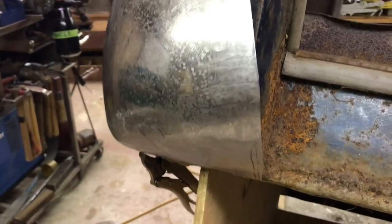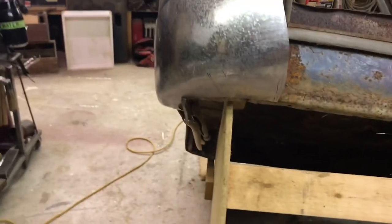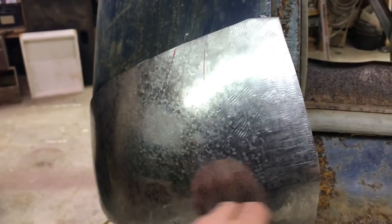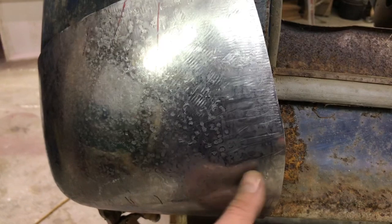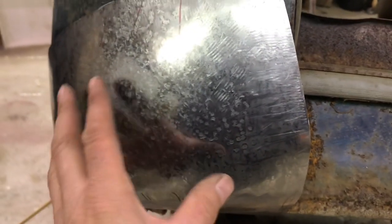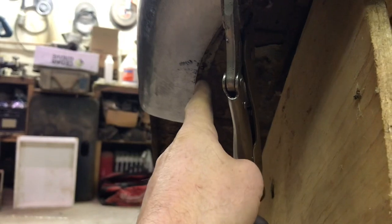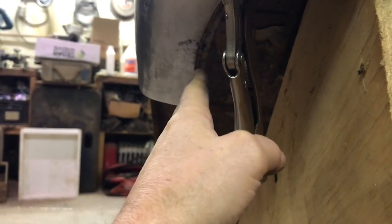I'll come back and show you how that worked out. So I spent more time on this than I think it should have taken, but I'm learning too. One of the things that happened, and I'm not gonna try and correct it, was this whole blank, because I couldn't get in deep with the tucks, there was more material on top here than underneath. So I'm short here, so I am going to have to add a little piece in here. I think I'm going to be okay there, because that's going to move in at least that much when I trim it and get it fitted.